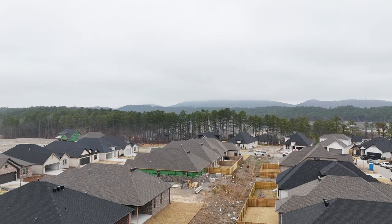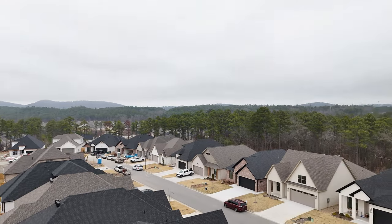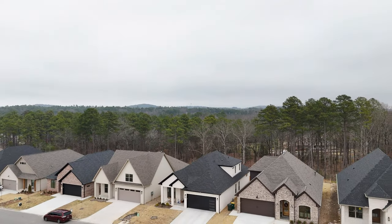It is close to a lot of the shopping centers, a lot of restaurants, and also Costco is just 5 minutes away. So this house backs up to a green space. So there are no homes right there, and it's just peace and quiet when you go to your backyard, which I love. Also, the garage is wired for 220 if you have an electric car. The whole property is wired and ready for security cameras. So let's just stop right there and go ahead with the tour, and let's go.